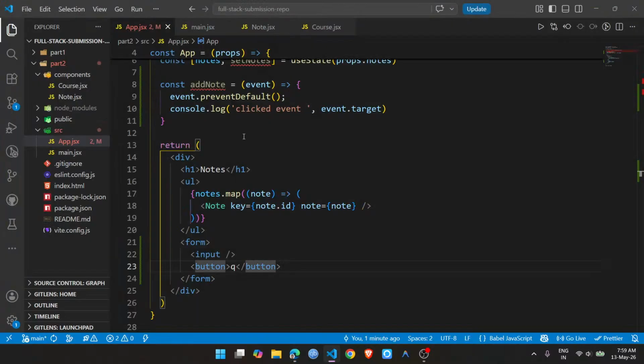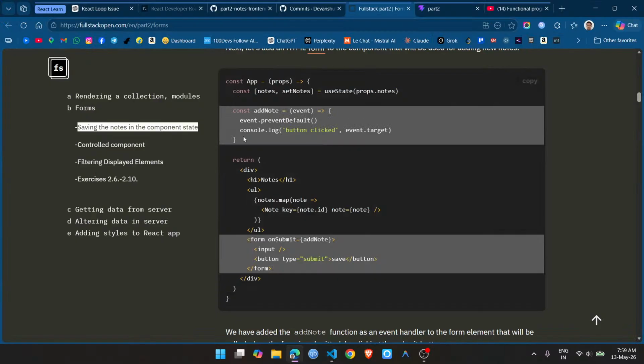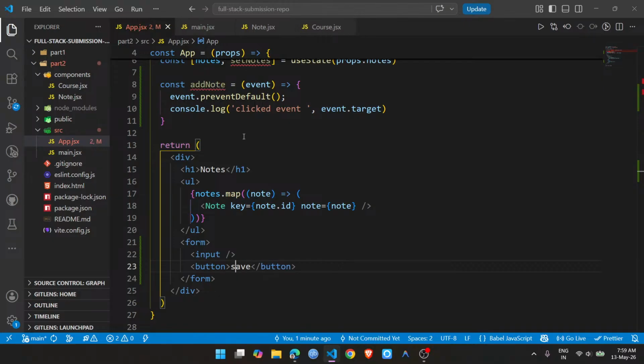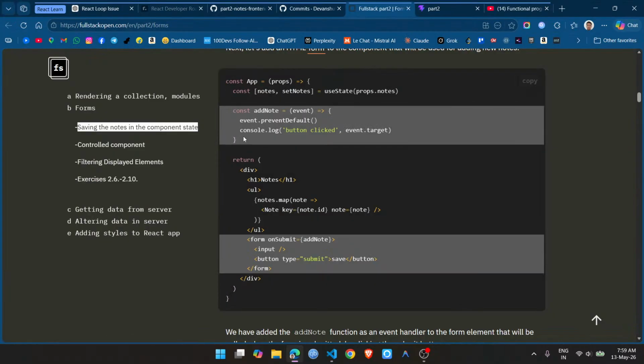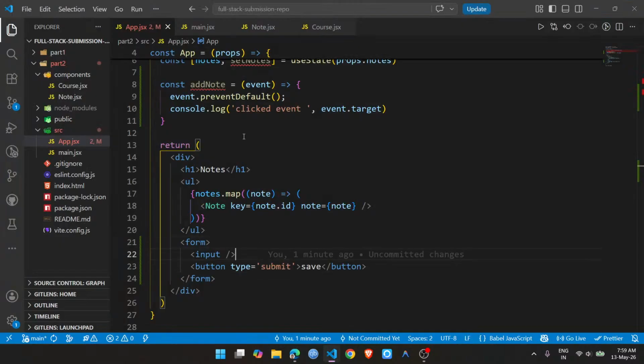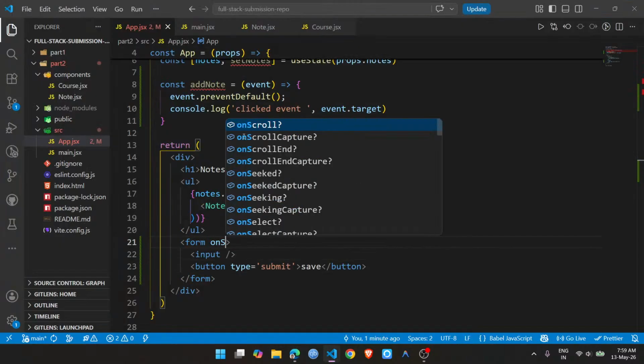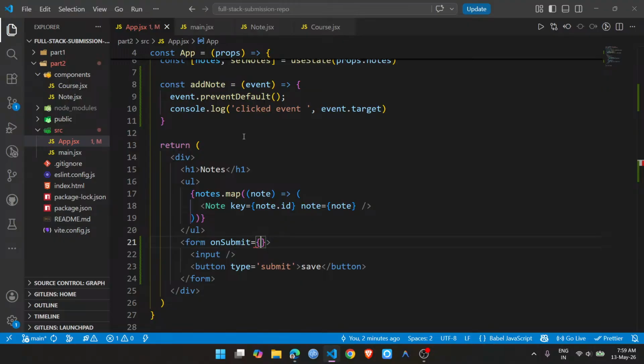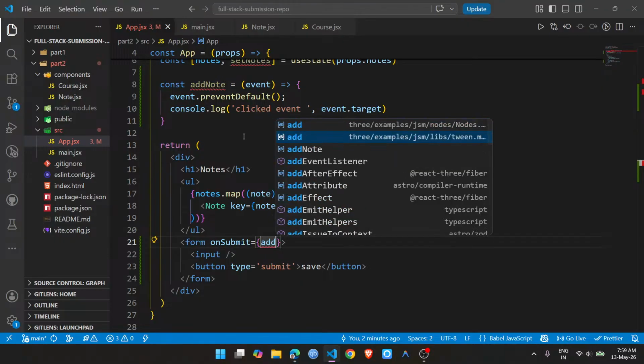Okay, so the button will be of type submit. Now on the form tag, I will have my onSubmit event, and inside that, I will call addNode.